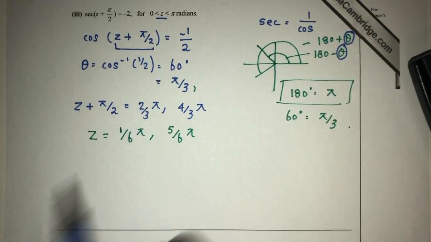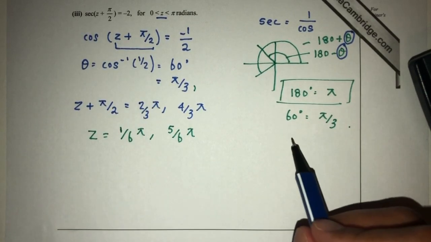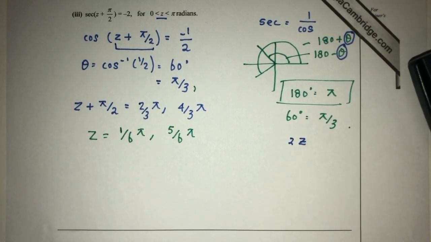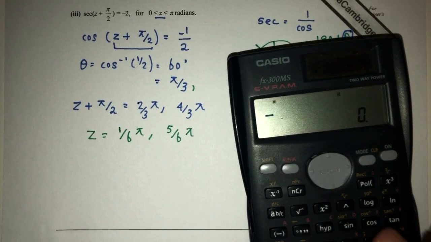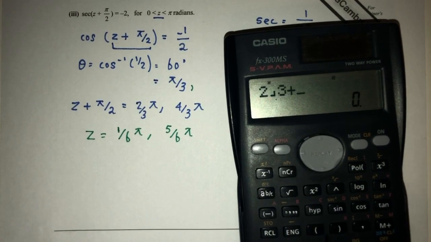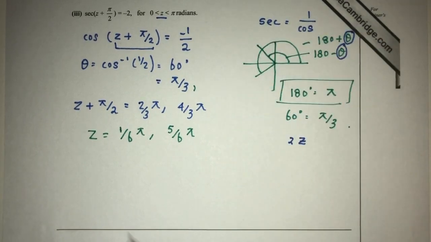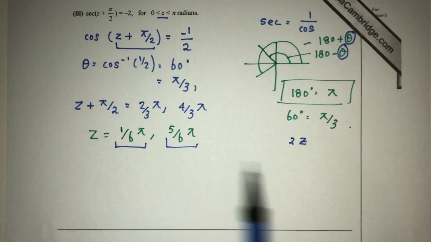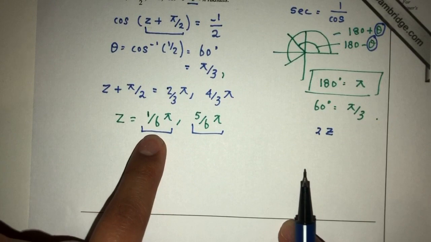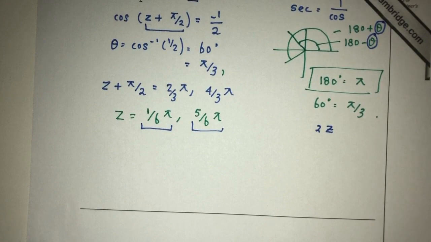We can always check to see if we have any other values, because when this is not z directly, when you have something extra, usually if you have 2z, I recommend adding 360 or 2 pi to each of the values first. But we can check to see if we are missing any values or not. Let's try. So let me add 2 pi to this one. So we have 2 over 3 plus 2, then minus half, that is too much. Yeah, so anyways, these will be the 2 answers that we need, because we also have to look at the limits here. It is only between 0 and pi, so it is only between 0 and pi for those 2 values of z. That will be your question number 11.